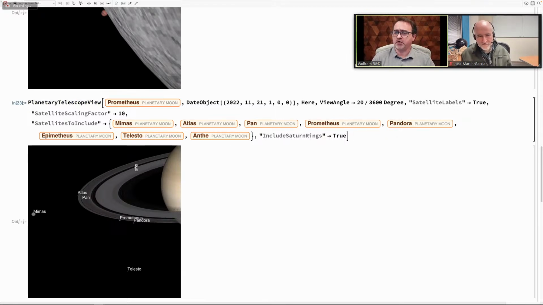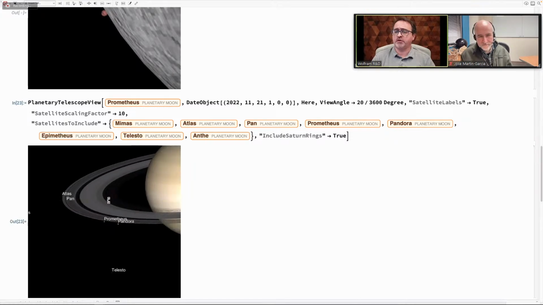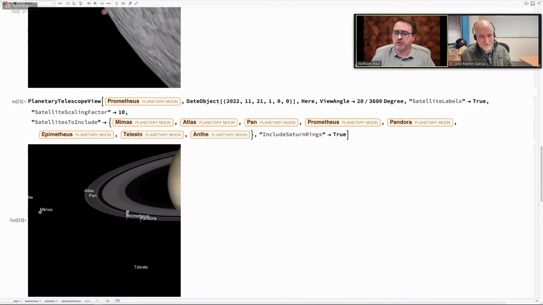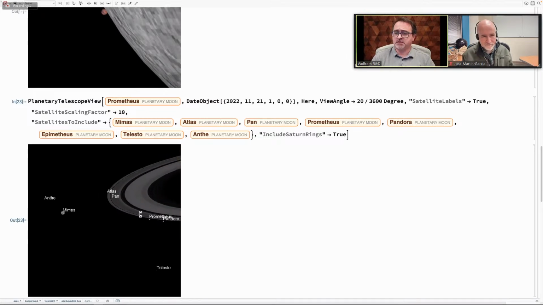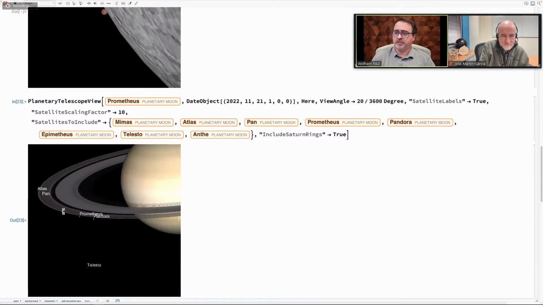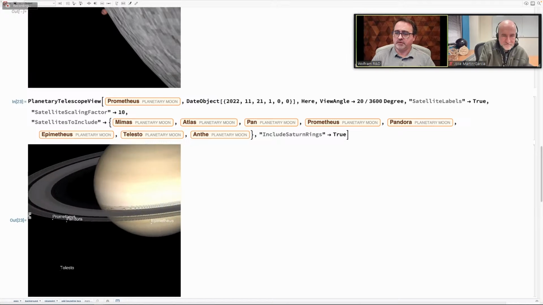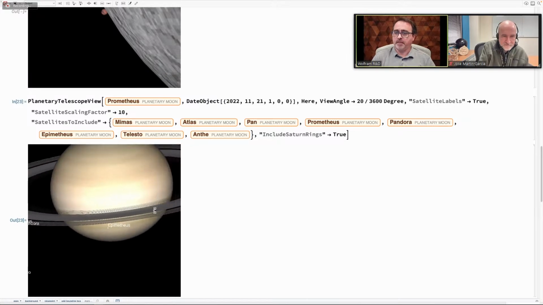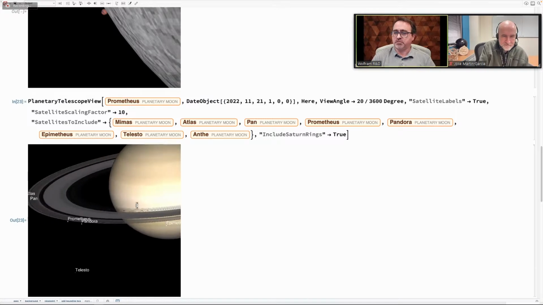It'll take a second to render. The rings of Saturn are actually quite complicated. This is actually a rather detailed texture that we use here. So the render time is kind of significant. But I can still drag it around. You can see Mimas. There's a tiny moon Anthe hiding in there. You can see Epimetheus. A fun little function to play around with here.